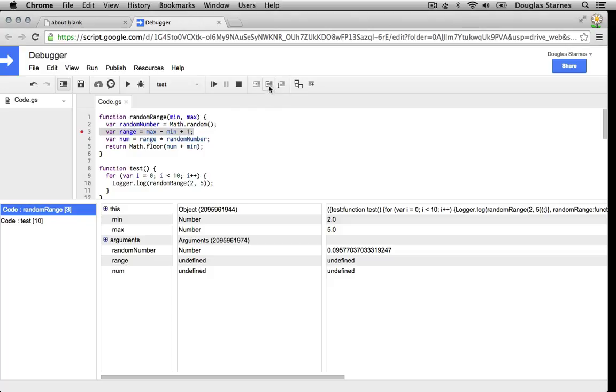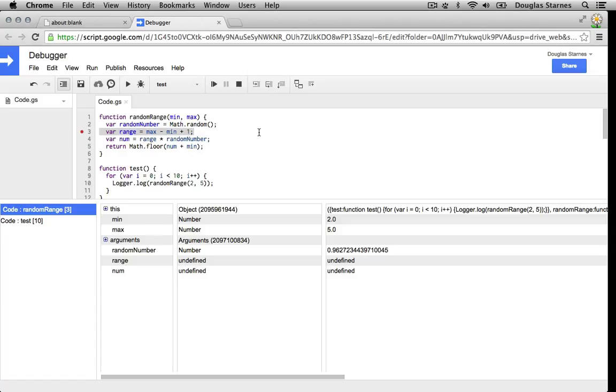So I can click step over to see that range is now assigned a value, and then once more to see that num is assigned a value. And then I can click continue and it will run until the breakpoint is hit again in the next loop.